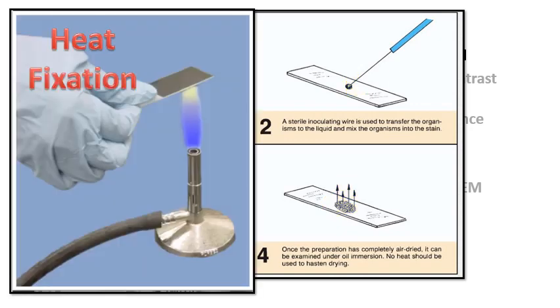Okay, so you do heat fixation by passing the glass slide gently and quickly a couple of times through the flame of a Bunsen burner or a spirit lamp, and knowing exactly how long to leave it in the flame is something that you can only learn by practicing it. We won't have a chance to practice it in this class because we don't have a lab for this class, but you did do a little bit of it in Biology 110.